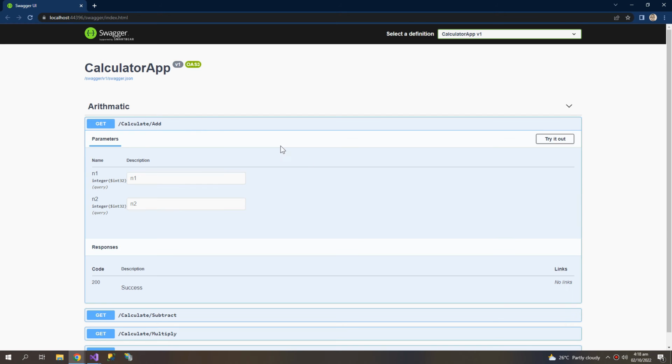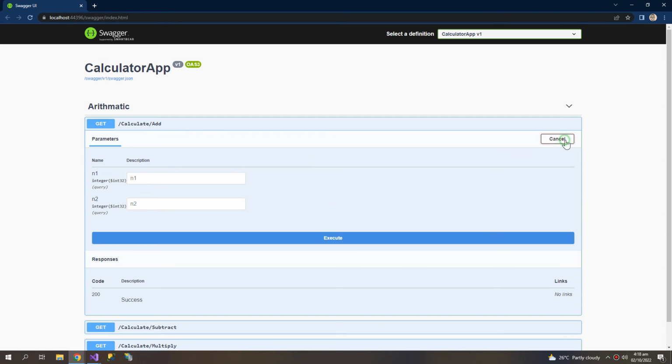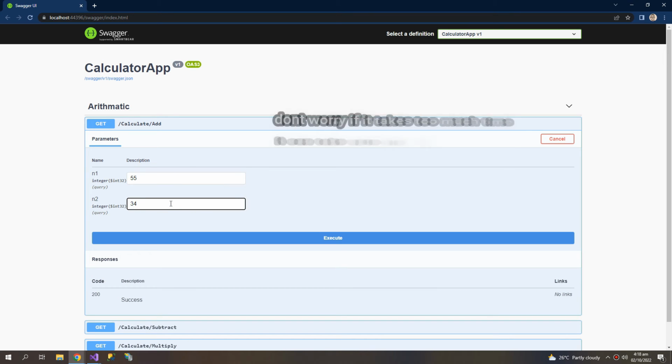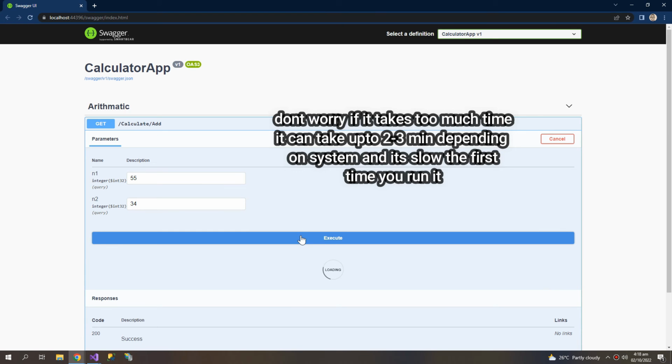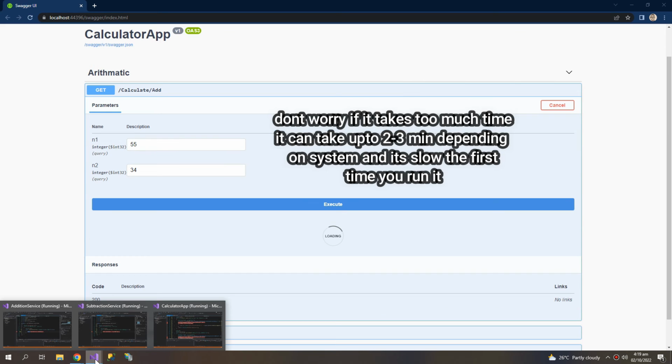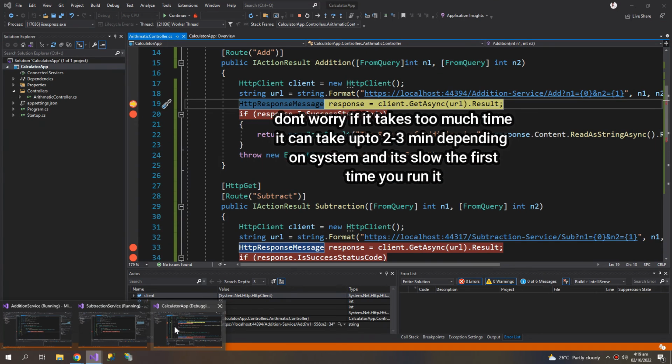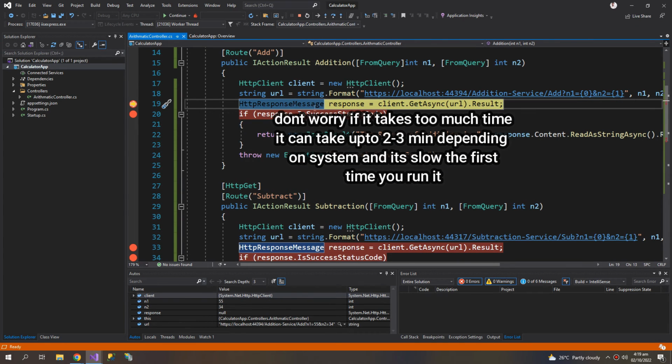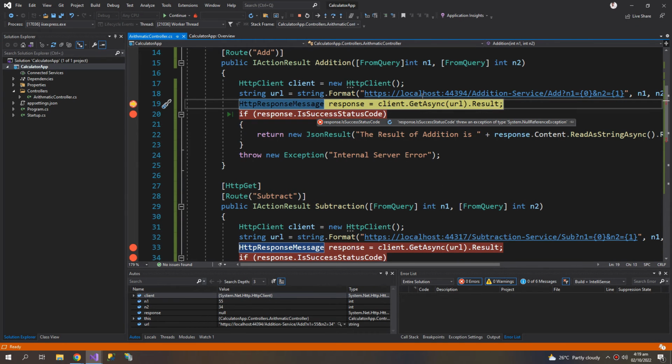Let's try the add. So I need to click try it out, and 55 plus 34. Execute. So there is a hit on the calculator app, and we can see that the URL is correct. So let's continue.